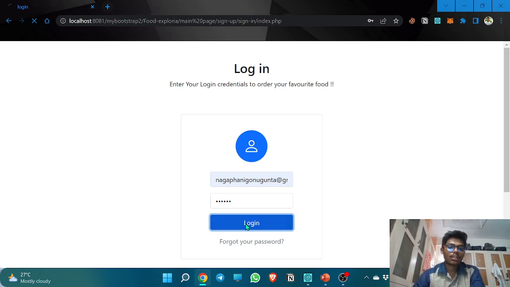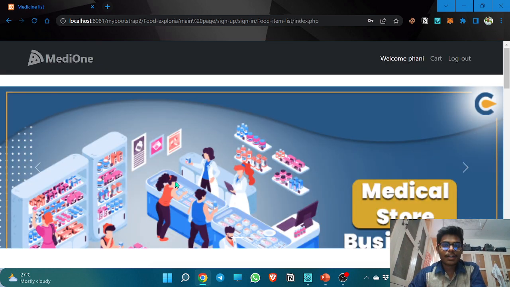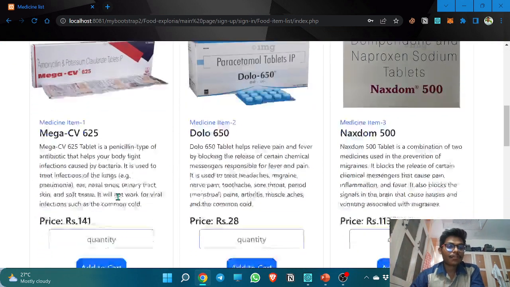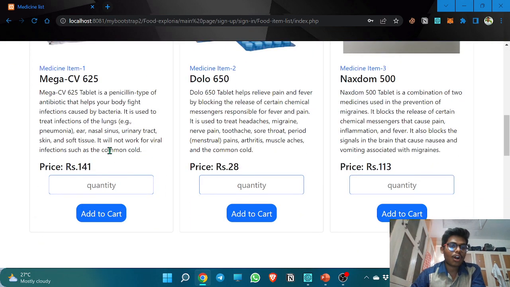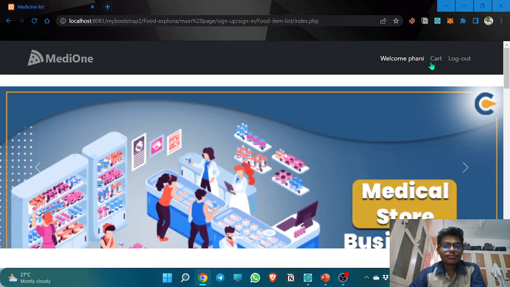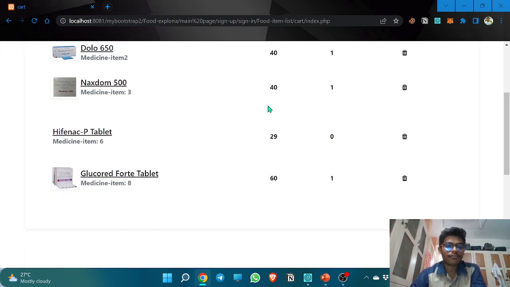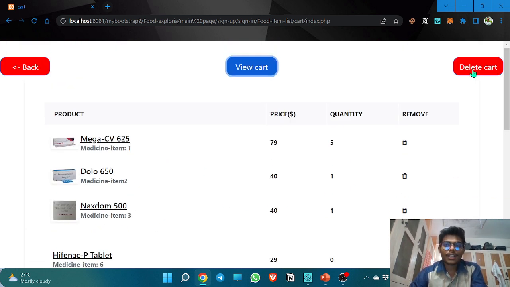I'm just logging into my website, and here you can see the medicine image and medicine description with not more than 10 lines, and the user can enter whatever quantity he wants to, and he can click on add to cart. Within this cart, he can see all the medicines that have been previously entered by that user.